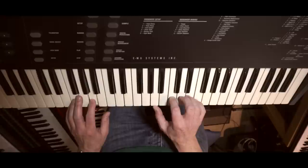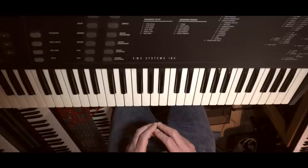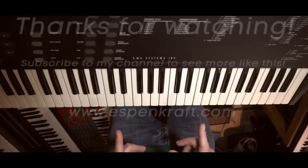So a final tip in this session is use your favorite sounds and notes carefully. Don't overuse them and reap the benefit from the impact it has when used sparingly.